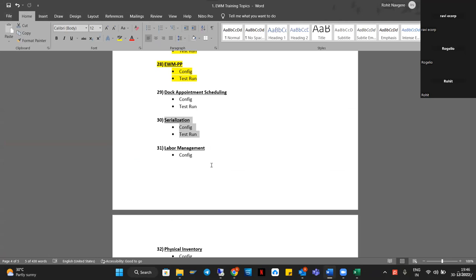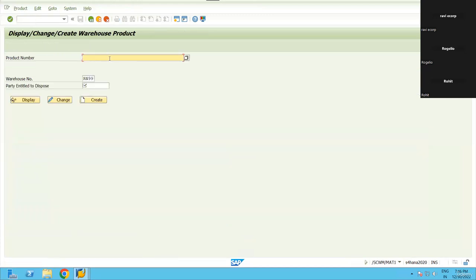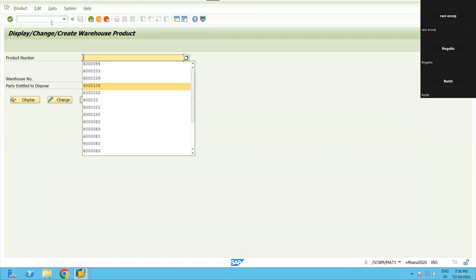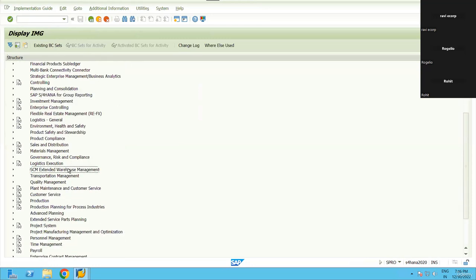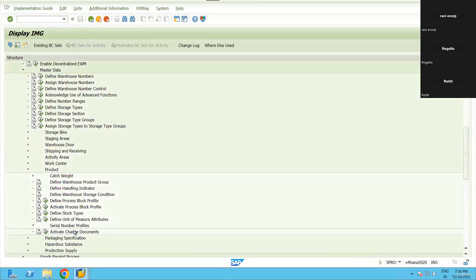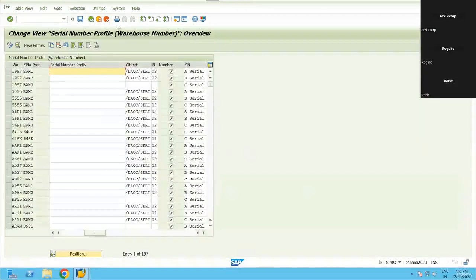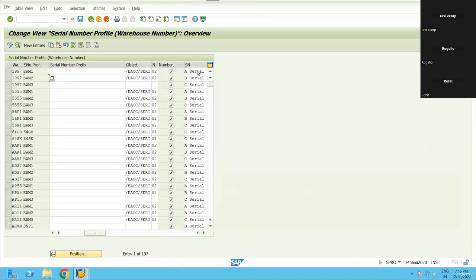So first one, for example, if you use inventory managed serial number profile, if I go to product master, here we have serial number profiles. See, there are four categories. One is serial number requirement for document item.